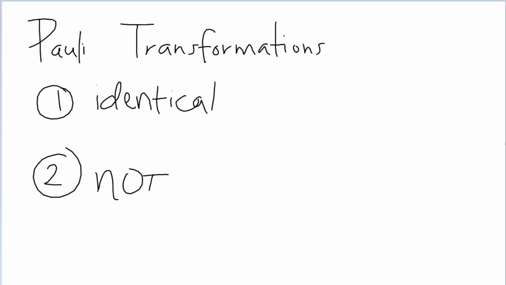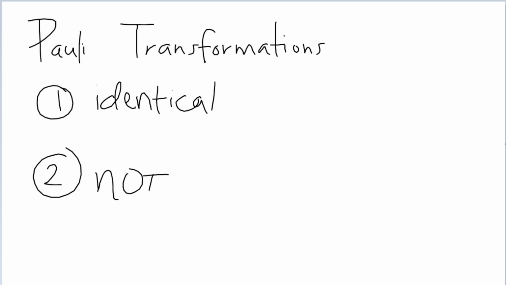Now, when we take a look at this, we will note that their general name is known as Pauli transformations, named after Wolfgang Pauli, born in 1900 in Vienna, Austria. And he died about 13 years or so after the conclusion of World War II. Now, when we talk about Pauli transformations, these are only four of quite a few, actually, single or one qubit gates that we can have.